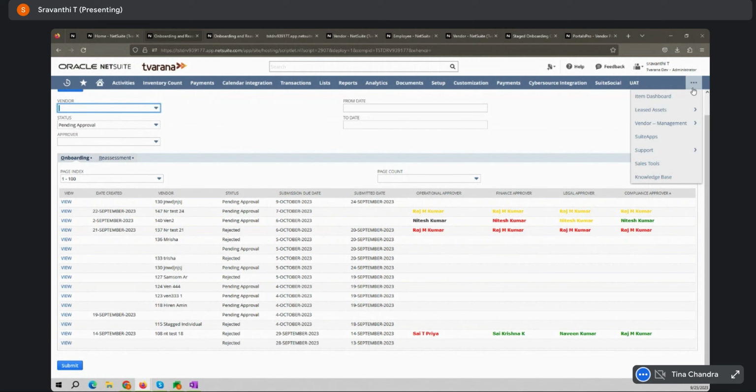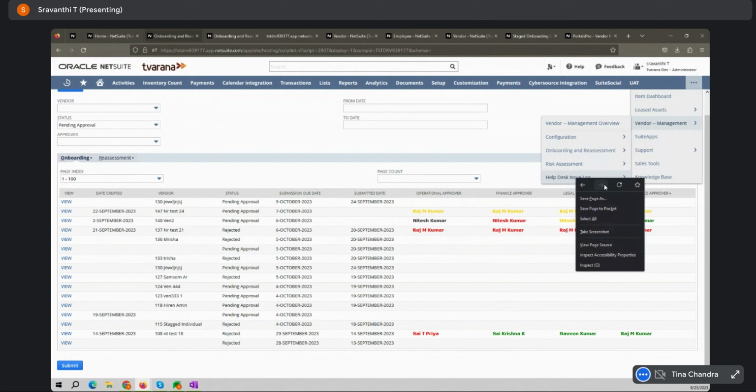So this just gives a snapshot, an overall view of where your vendors are with respect to onboarding. And the help desk issue log, of course, is a place where you could see all the issues or inquiries that are coming in from your vendors.